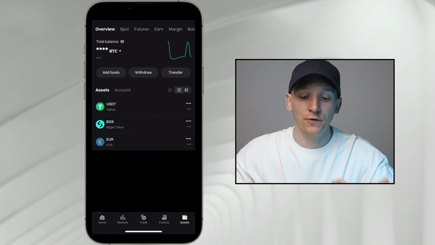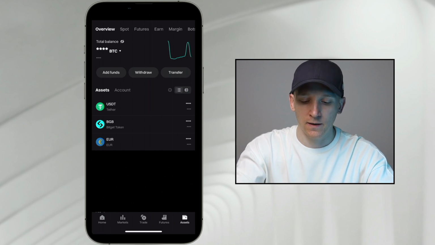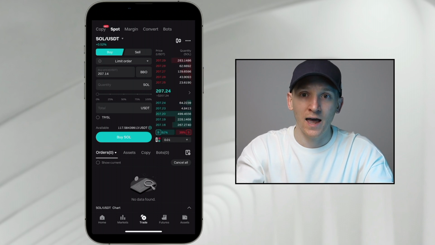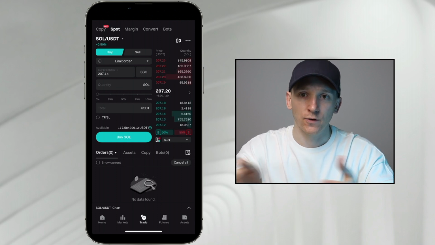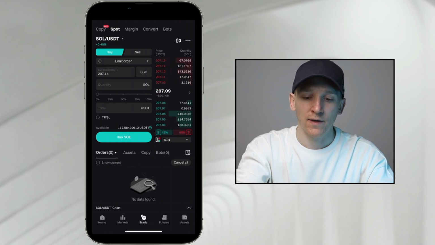Let's go ahead and trade one asset for another then. So if you have euros or a stable coin or any other crypto, you can trade it for anything else in the spot market. Down at the bottom, it says trade in the middle. So I'll click this. Now we're in the spot market. This is, like I said, cash settled market, meaning you own all the assets, and if you want to buy one, you sell another, right? You swap them, they're your property, and you can withdraw them all from the platform if you want. So spot market. From here, we need to choose the market that we want to trade. So that's right here, just under spot, where it says Sol USDT.